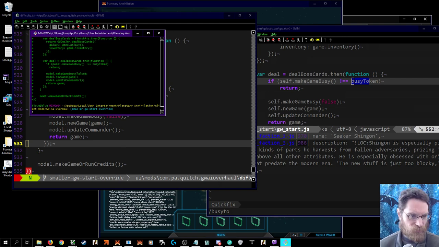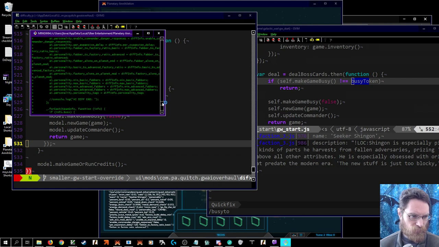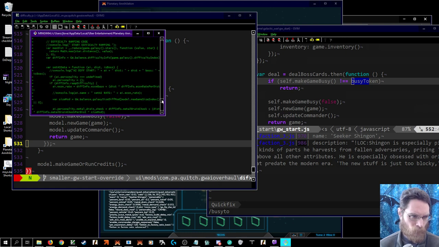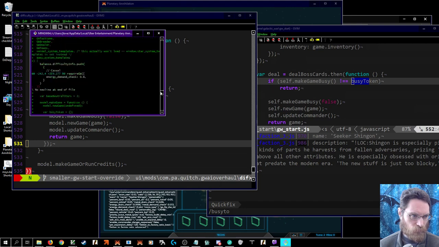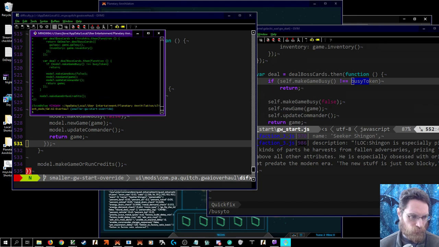All right, and that's, I think, as small as it can get without rewriting the entire file as some sort of mod framework.